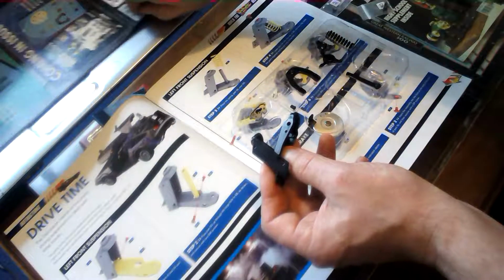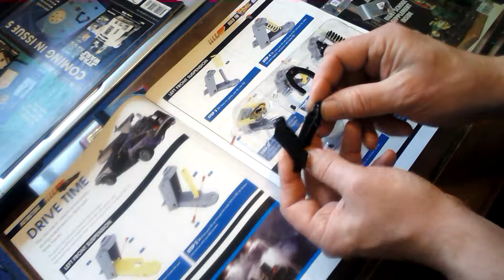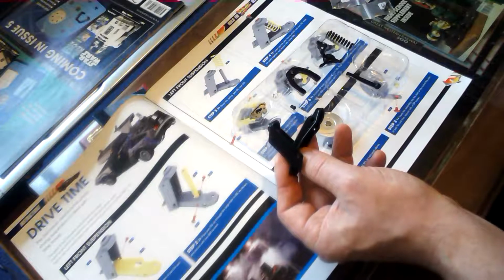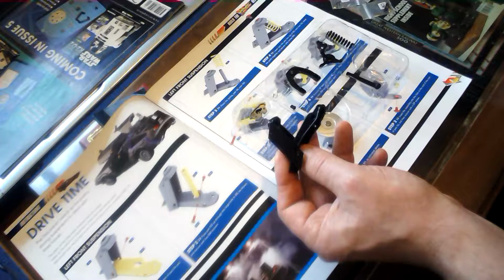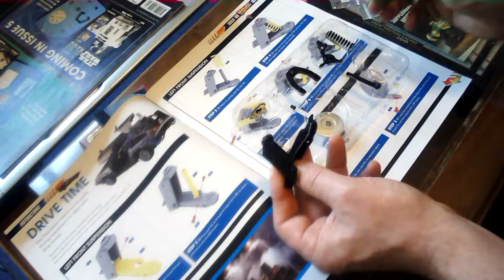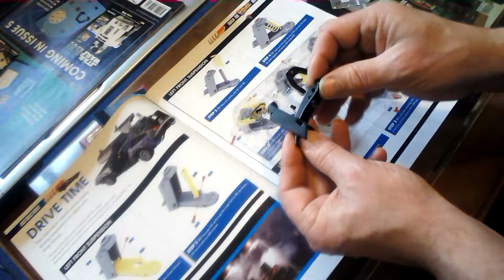Okay, welcome to part 5 of the Delorean build. I think this is going to be a bit of a fiddly one. We've got all sorts of different screws included in the kit. We've got AM, BM, EM, AP, CM, CP screws, all sorts of different sizes. So just be aware which screws you're using.